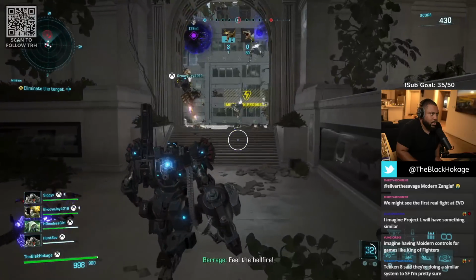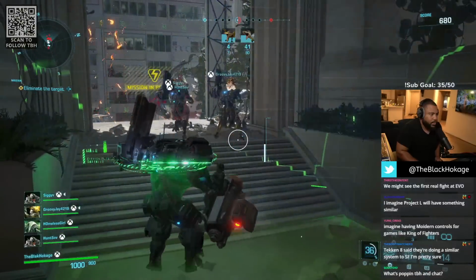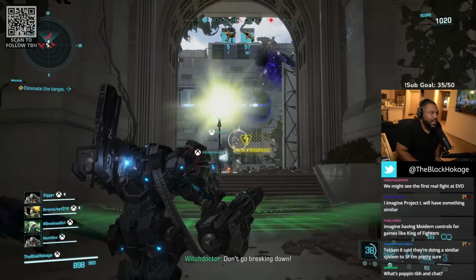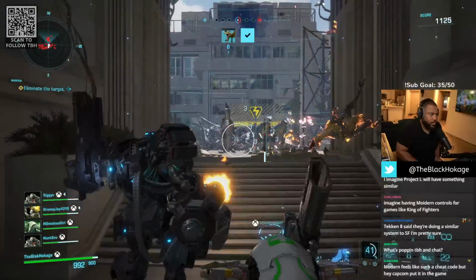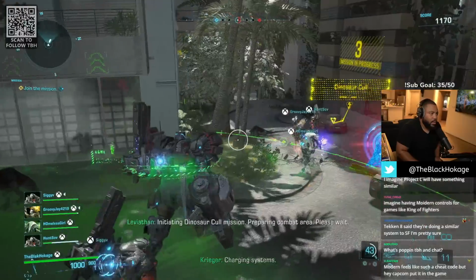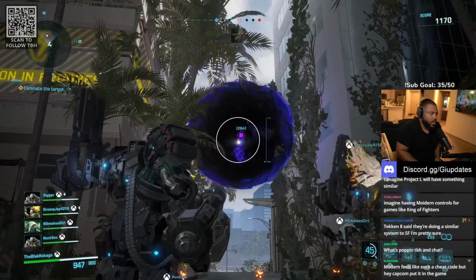Charging systems. Summoning raptors. Got a raptor for you right here, baby. One way in, one way out. Summoning Tyranno. Oh, that's how you get it. You gotta double tap it. Dinosaur car. You are completing objectives slower than the what? Initiating dinosaur call mission. Preparing combat area. Please wait. Triceratops. It's gonna be a runaway mission.